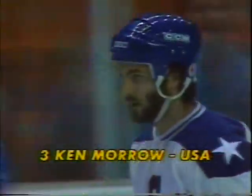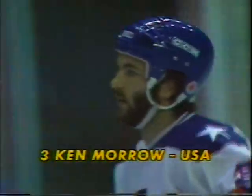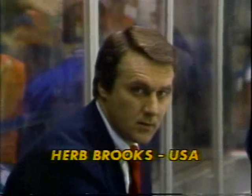Well, the United States has a very aggressive hockey team. Here we see Morrow mixing it up. But they played a very aggressive game against Sweden in the first game of the Olympic round, the previous game they played in a 2-2 tie. And it looks like we're starting out here to have an aggressive game this evening. Face-off in the Czechoslovakian zone to the left of Yuri Krulik.